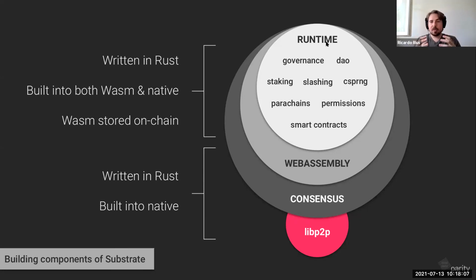Now, showing you a bit more about this, we have the main runtime here. Runtime is the main execution logic of your own blockchain. So, for example, one of the pallets is governance. Another pallet could be how you do the slashing, smart contracts, or some kind of permissions. All of these are what creates all the logic in your blockchain. One of the important things is that everything is compiled to WebAssembly, and this WebAssembly is the virtual machine that executes all the runtime logic.